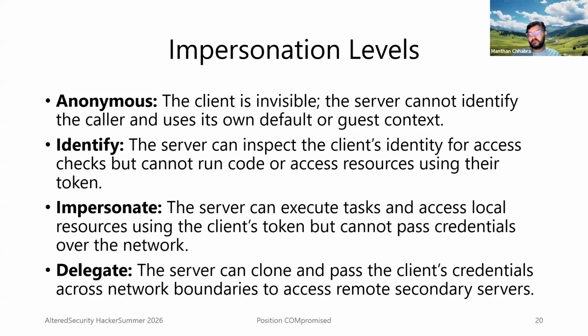Then we have the impersonate level. In this case, the server can execute tasks using the client's security token. And finally, we have the delegate level, which goes beyond the impersonate level as well. In this case, the COM server can clone the security token of the client, and it can use it across network boundaries as well.